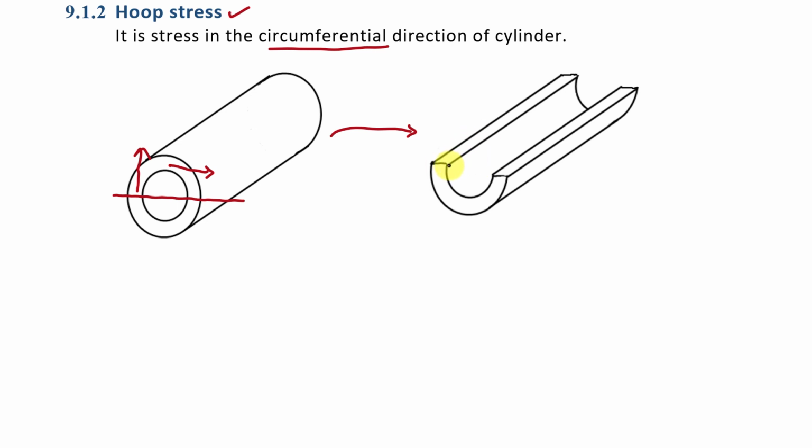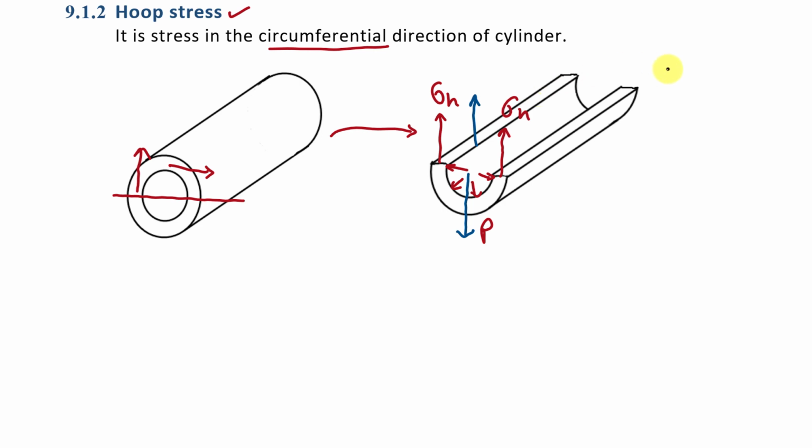And on this cylinder there is pressure on these side walls, and there will be stresses on this surface like this, and these stresses are hoop stress, and this is the pressure, that is P. Now due to this pressure on the inner surface of this cylinder, there will be force in this direction, and due to these stresses there will be force on this part of the cylinder in upward direction.